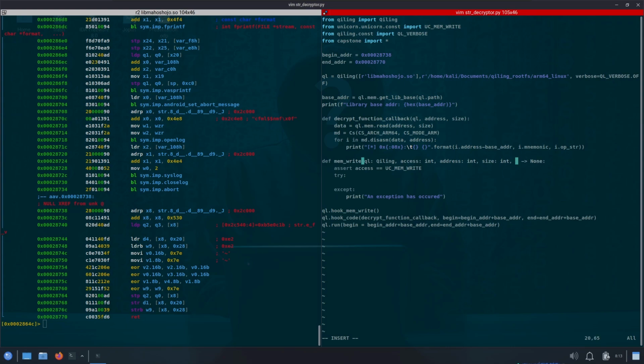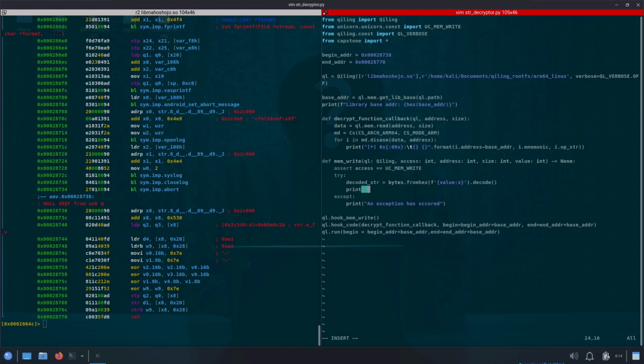So this memWrite API has another argument which is value. This is also of integer type. Then inside our try block, before printing out the value, we need to convert it into hex form, and for that we can make use of the bytes.fromhex function. Then we will pass the value and tell it to convert it in hex form using x. Then to convert this hex value into its string equivalent form, we can call the decode function. So now this will return the string, and let's store it in the decoded_str variable.